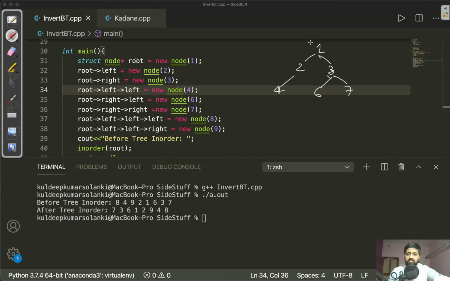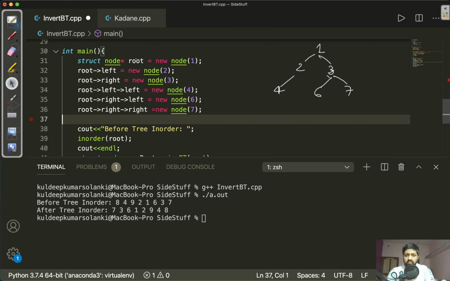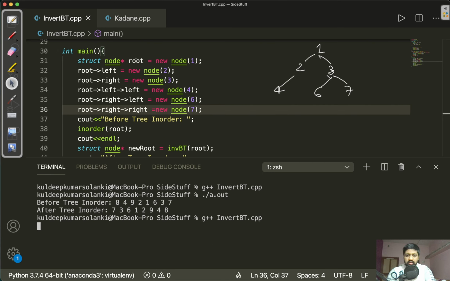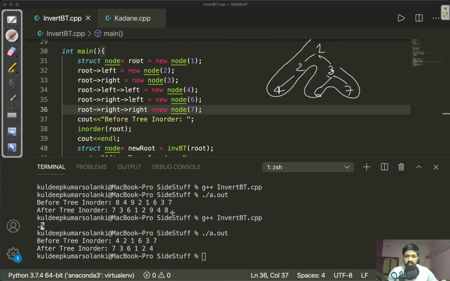So this is the graph which we have taken. If we compile this again, we find that the in order traversal for the graph which we showed in the example is 4, 2, 1, 6, 3, 7.